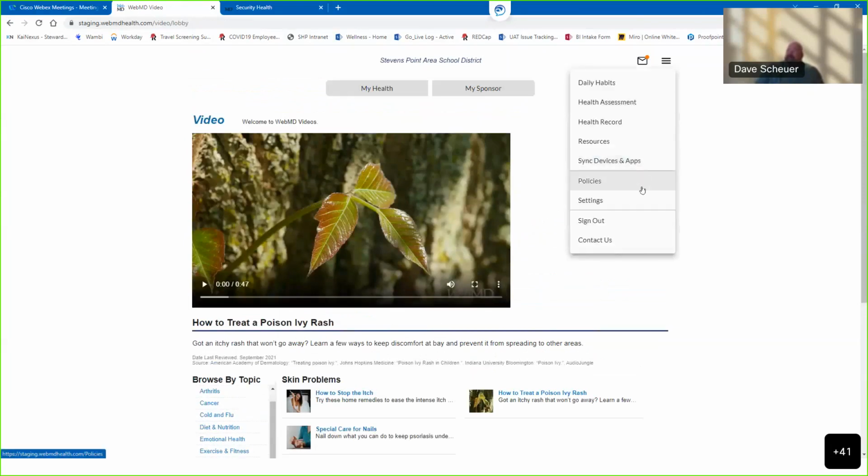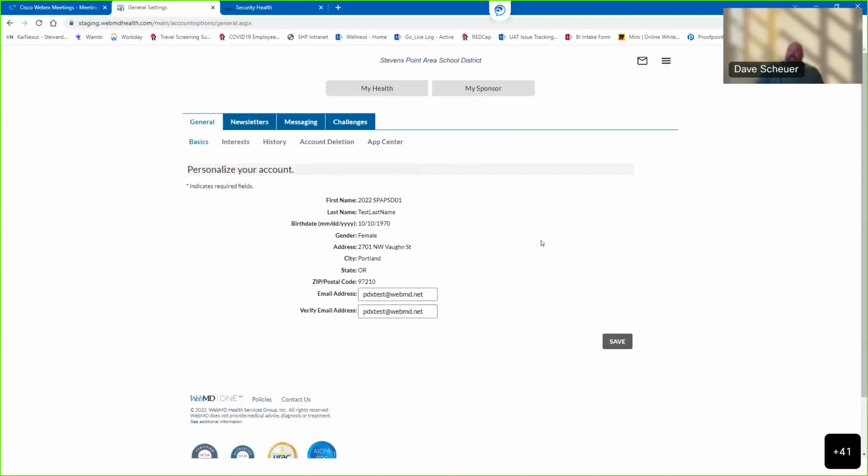And back here, I wanted to show you one last thing. It's called the settings page. And sometimes when people log in, they may not put in a correct email address, thinking, I don't want somebody to contact me about anything. Well, the only communication is going to come from this portal. So when I mentioned the reward program, the challenges, if you don't have an email address that you check here, you won't receive any of those notifications that you completed an activity or completed the overall reward program.